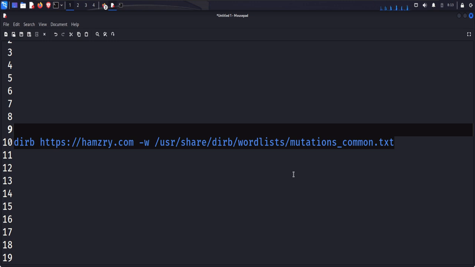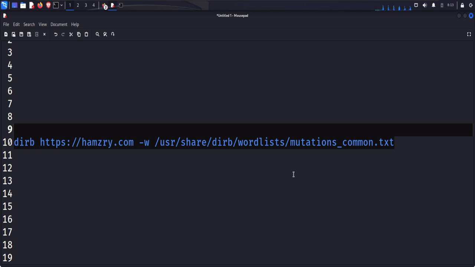The company we're trying to do this directory busting on is hamzuri.com, and the dash w shows the path to where this particular word list is stored. So that's slash usr slash share slash dirb slash wordlists slash mutations underscore common dot txt.